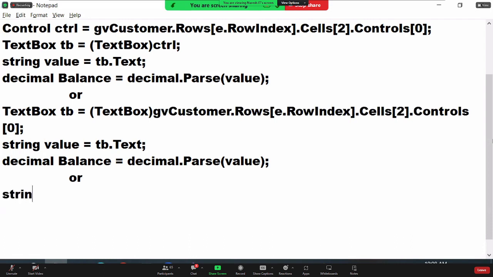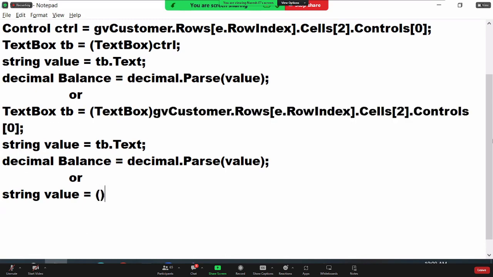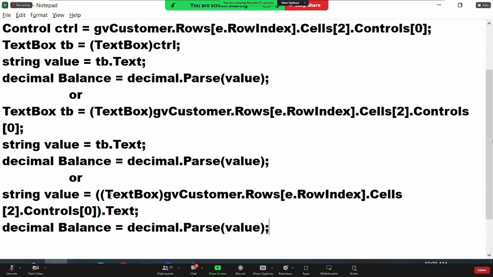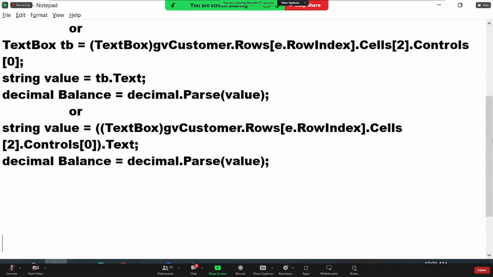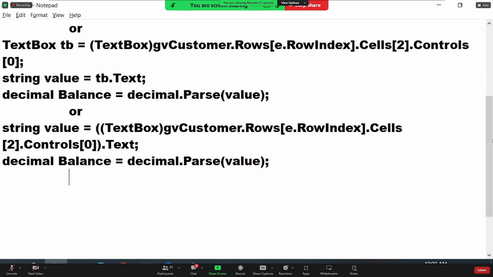Then can I say string value is equals to, in the place of TB, write this dot Text. Next, decimal balance is equals to, you write. Now tell me, what is value? This is the value, correct? Can I simplify this in one line now? How?